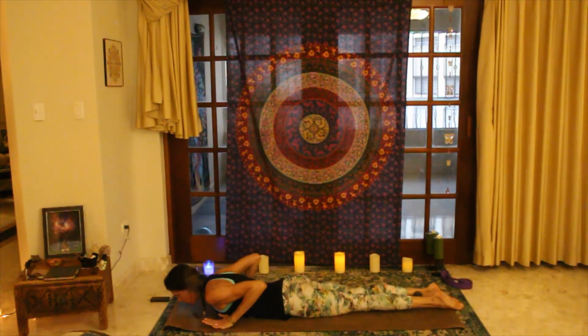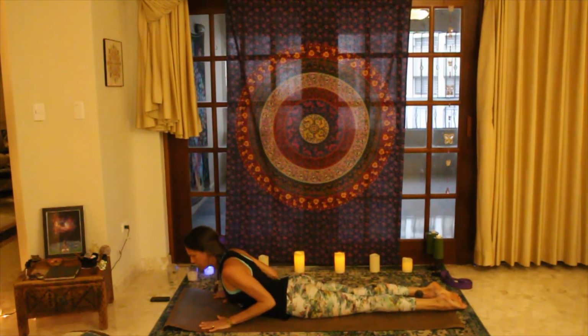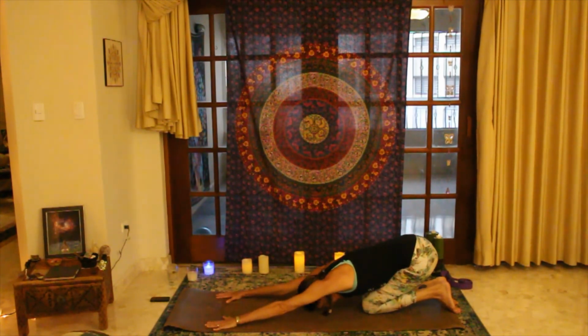Release the legs, hands are right next to the shoulders, pressing up to baby cobra. Elbows stay down, shoulders stay back, elbows hugging the side. Holding and breathing, contracting the glutes to protect your low back. And push up and back. Sit back in child's pose for 1 breath only.